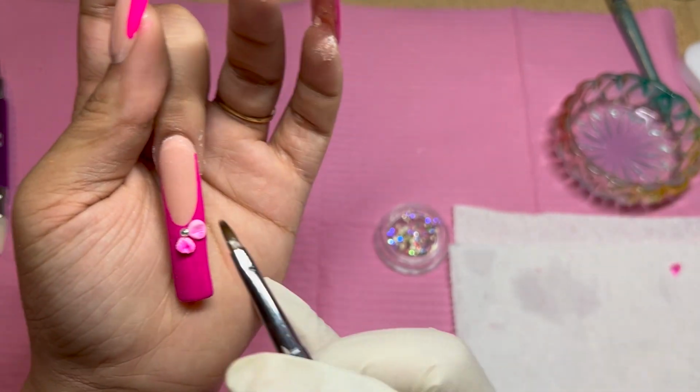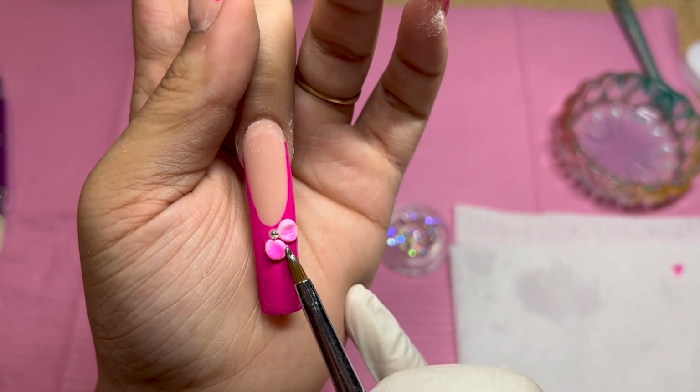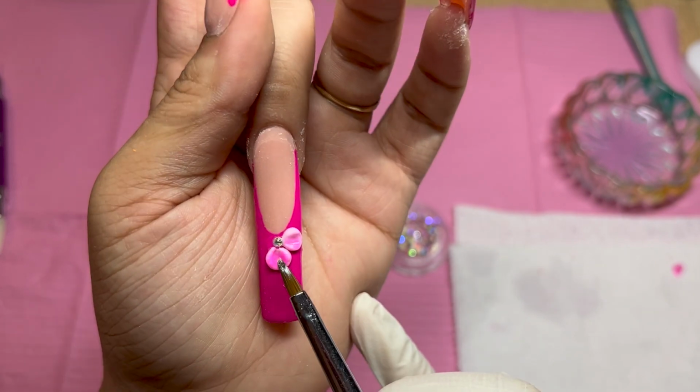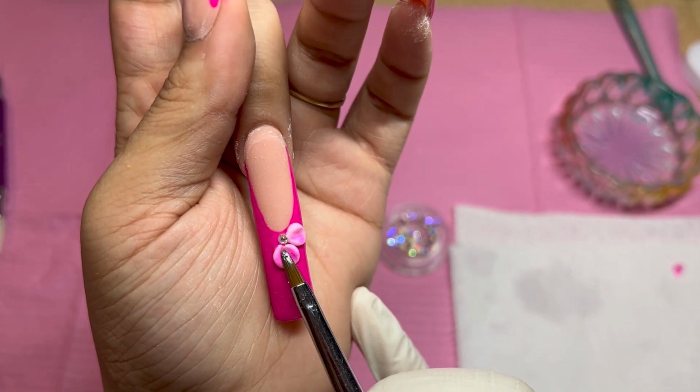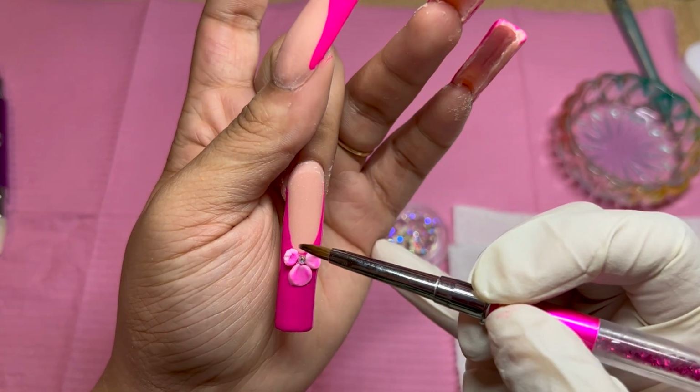I wanted to do all the nails, but y'all, it took so long to finish one nail, and I was kind of slim on time, I had to go to work, so I just ended up doing two. So it's pretty self-explanatory. I'm pretty sure you guys know how to do 3D flowers now.